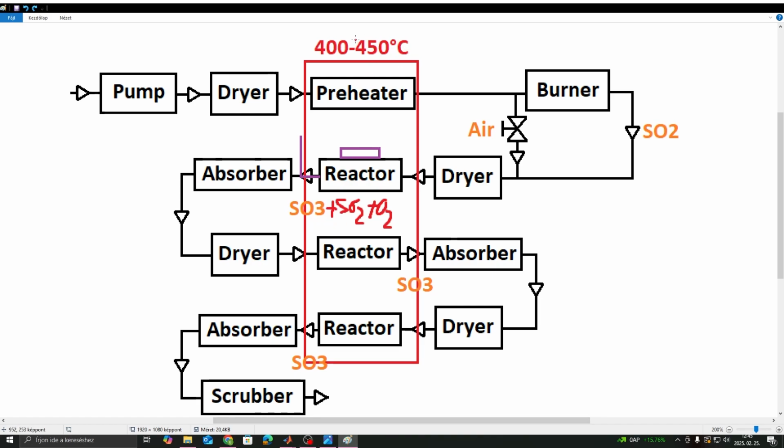To basically avoid that, we use this temperature, but we need a system to measure the temperature inside the reactor, because the outside of the reactor is significantly lower in temperature than the inside.